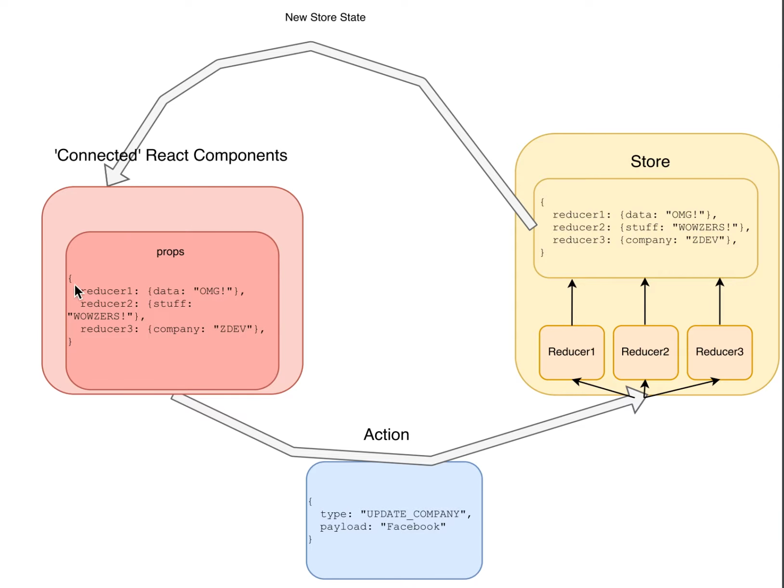Now when you connect, you can say, I only want reducer 1, I don't want the whole thing. You can do that, but if you want, you can get hold of everything which is in the whole store. So your components are now automatically in sync with this. If the store changes, then the props change, and if the props change, React, as you probably know, re-renders everything, because that's just what React does, right? React's kind of dumb. You give it some props and it renders those props. And that's the end of it.